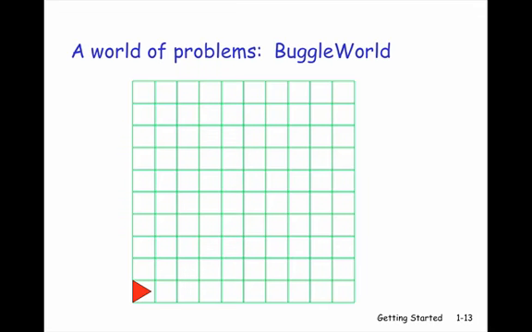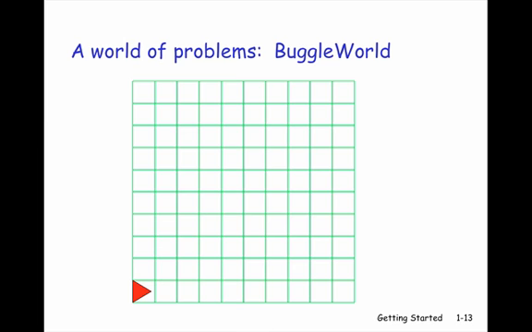Welcome back to the third and final installment of the Introduction to CS111 screencast. In CS111, we're going to be solving lots of problems, and we need domains to solve the problems in. At the beginning of the course, one of the domains that we're going to use a lot is this fanciful graphical microworld called BuggleWorld.